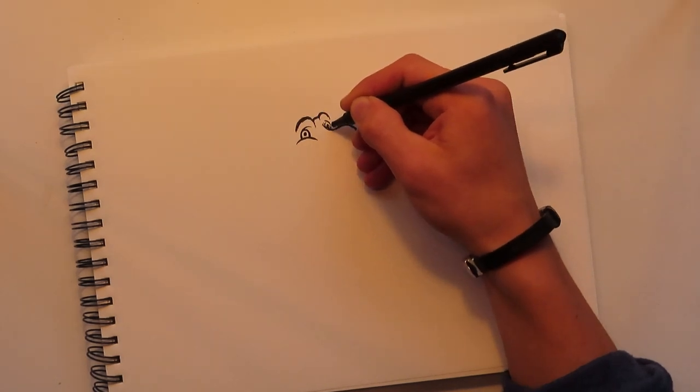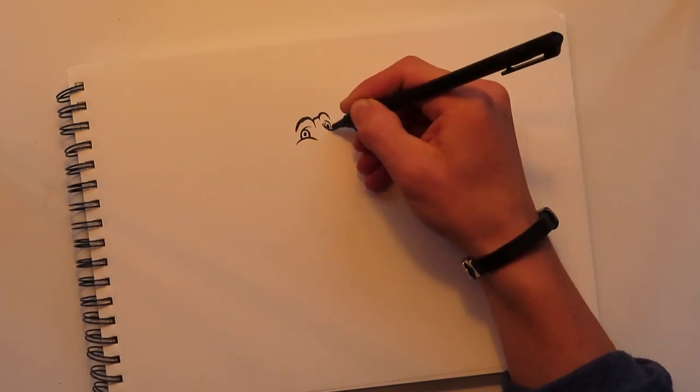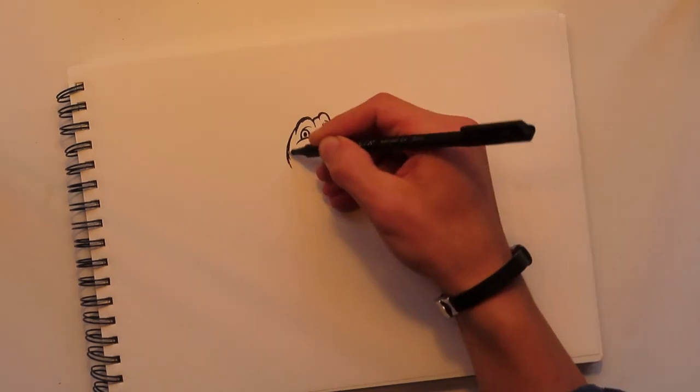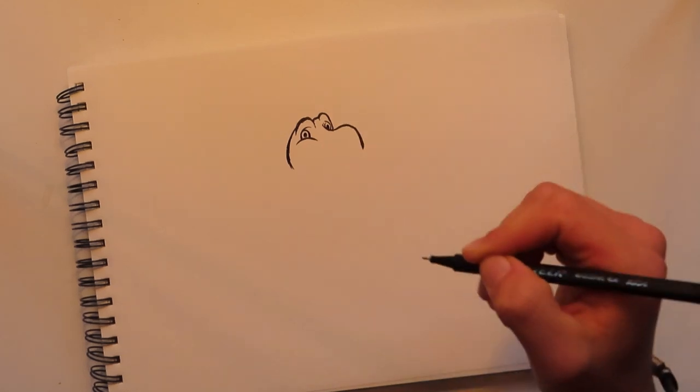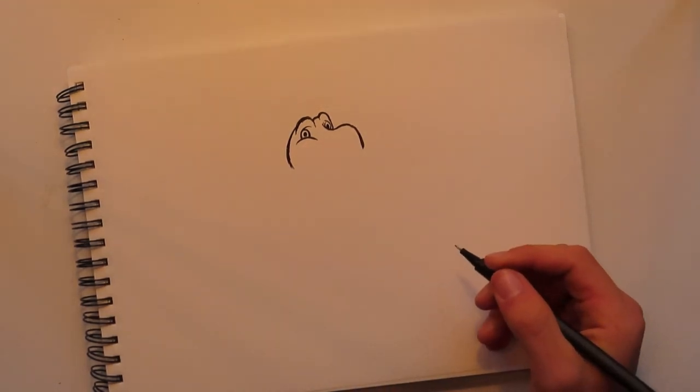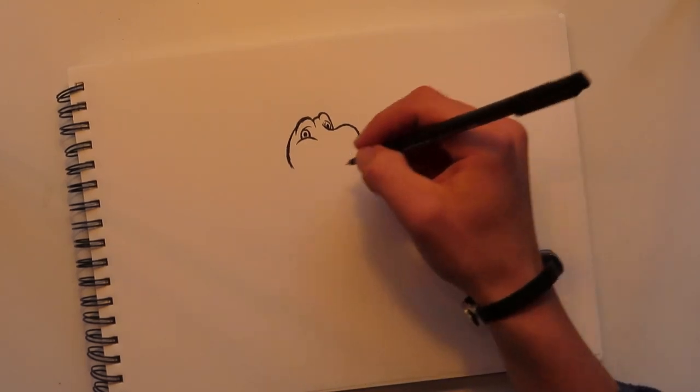So far I really like how these are performing. I'm definitely going to use them in the future when I do like pen drawings. And we'll definitely be using them in upcoming tutorials. So I'm going to time lapse the rest of me drawing this cartoon dinosaur, and then we'll begin testing out the markers. But yeah, the paper is performing amazing.